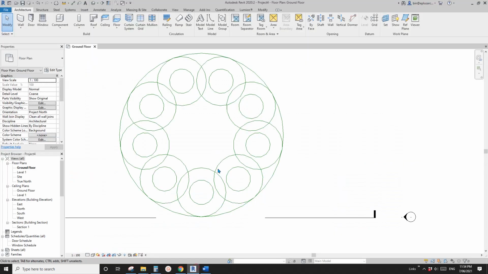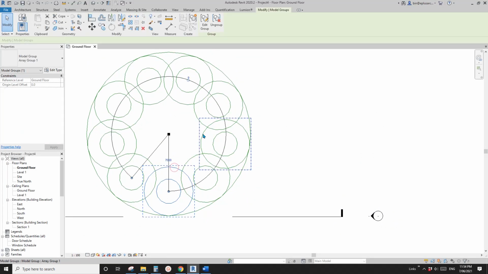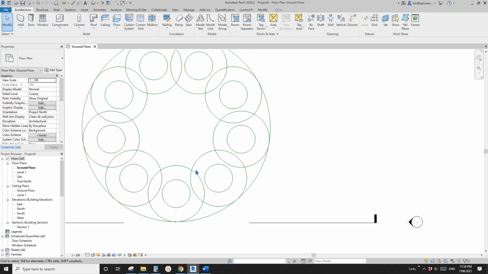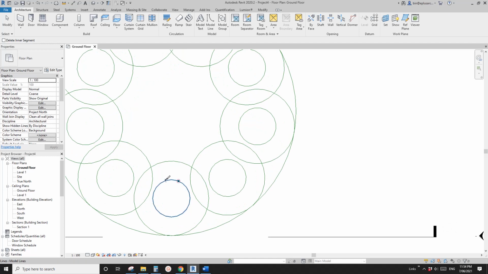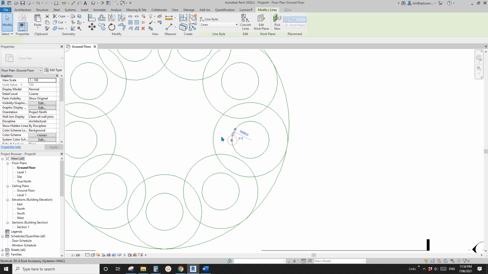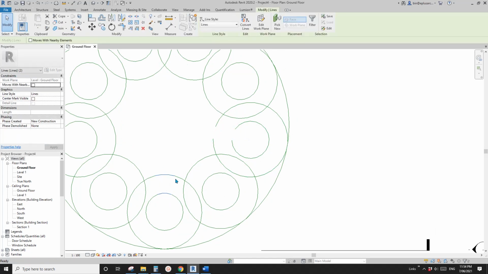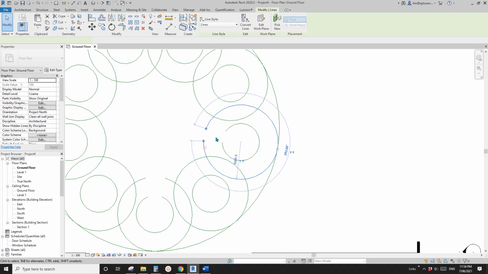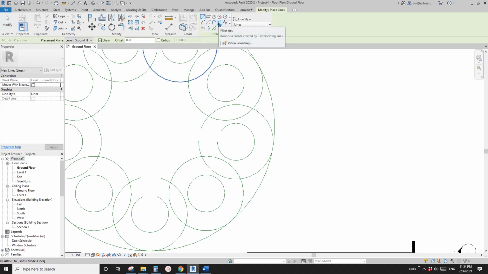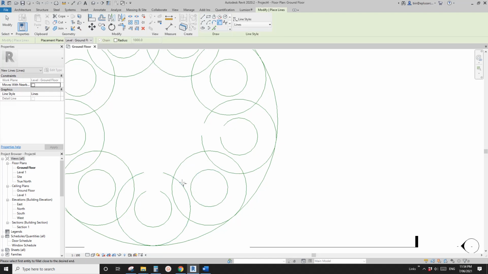So first let's select OSA on group, and then use SL, split line, to split the circle, and then let's delete part of this line. Then I'm going to select this model line, CS, create similar, and then use fillet arc, and then pick this and pick this.